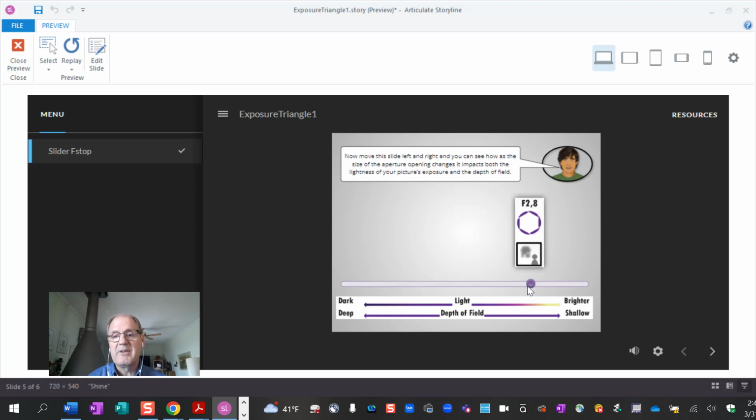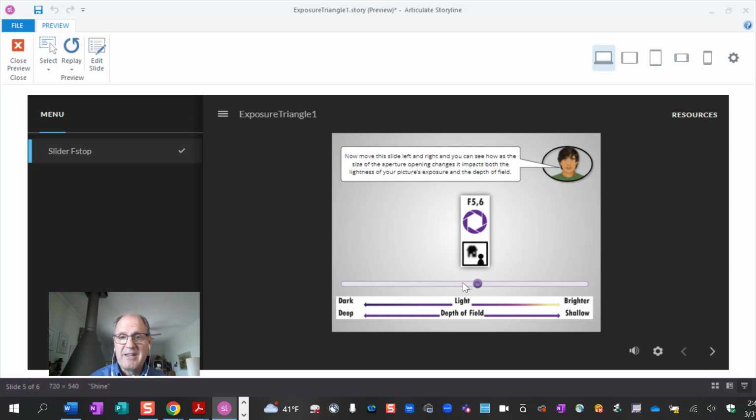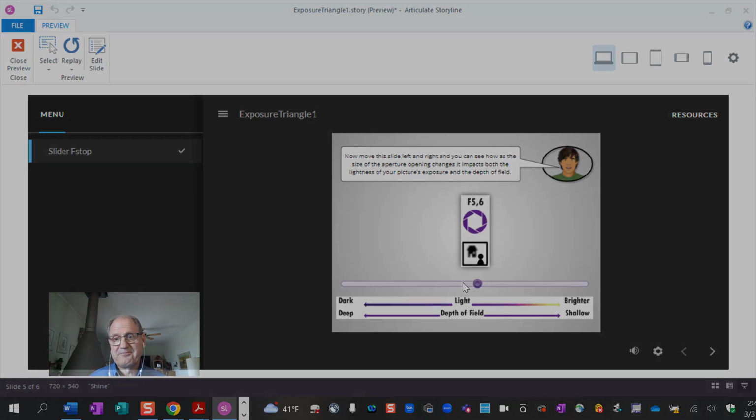A student can sit here and play with this all the way along, seeing the relationship between brightness and depth of field, and moving it to various levels so that they can compare how things look. It's using the same thing: the triggers, the variables, and the layers. So timelines, triggers, layers, variables. Sounds kind of complicated, but when you start to look at it, Storyline has laid this out fairly simply, and they've given you some really good things to work with, such as the sliders and the preset dials and other things that might be helpful.